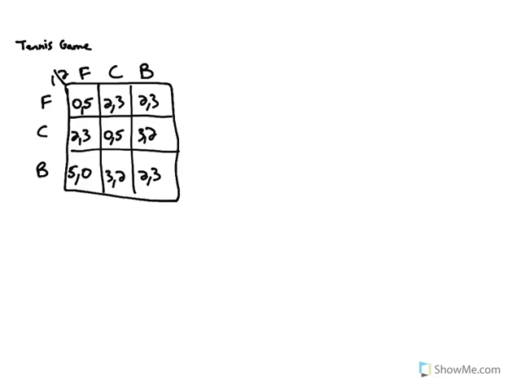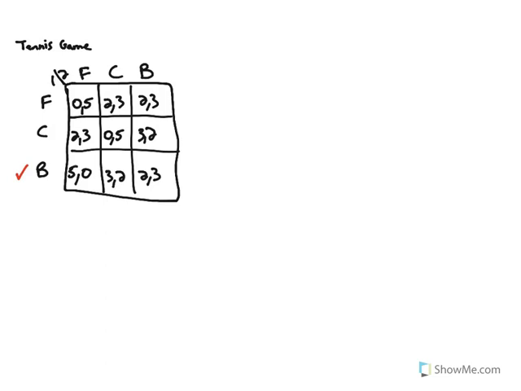Okay, now the first thing to think about is rationalizability. So, is there anything dominated for either player? All right. So let's think about player 1. If player 2 stands to the forehand, B is the best response for player 1. So clearly, B is not going to be dominated for player 1.